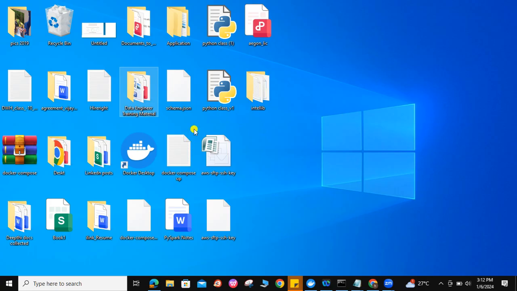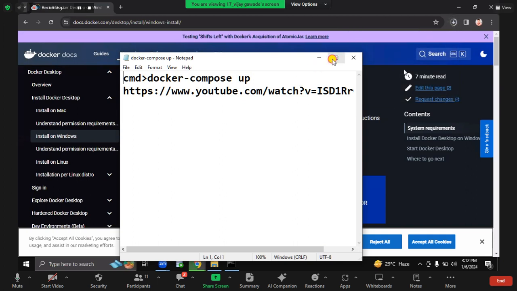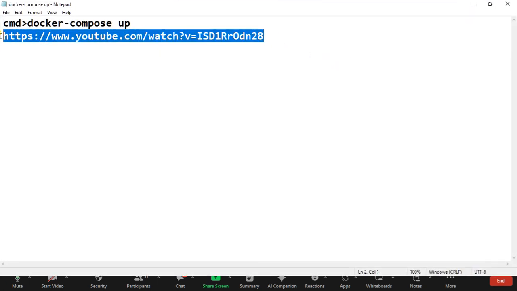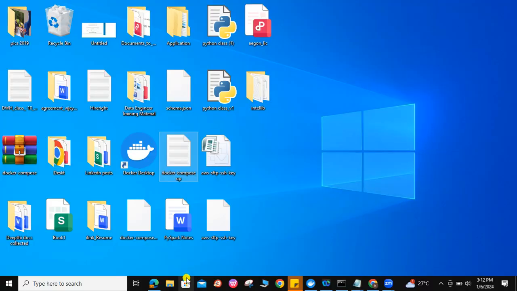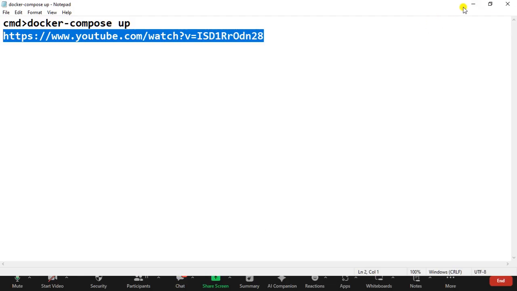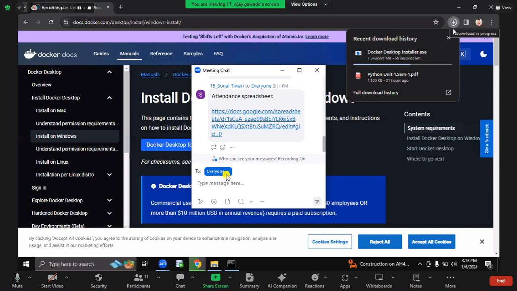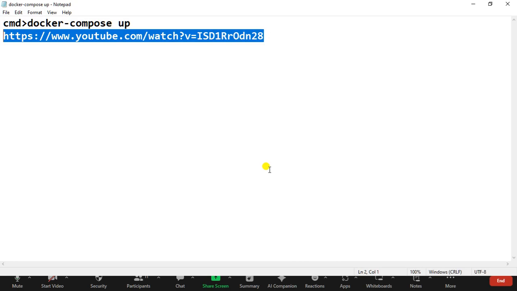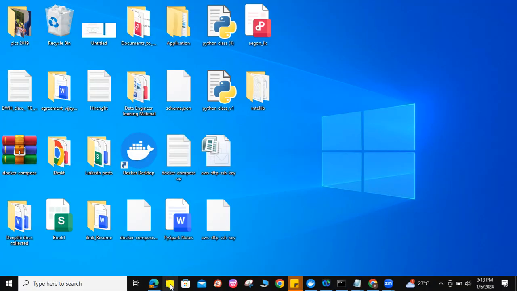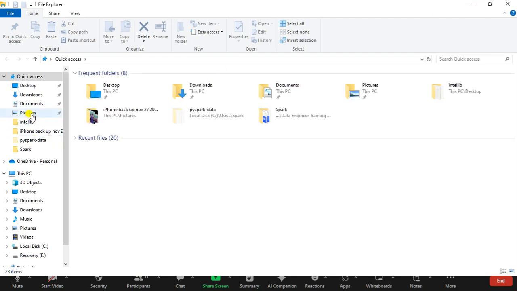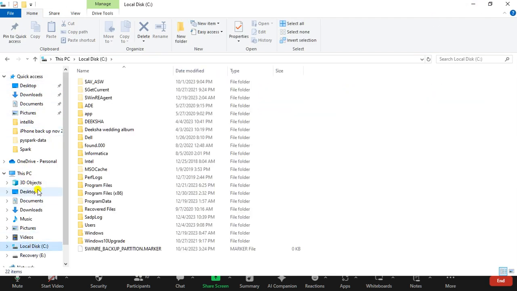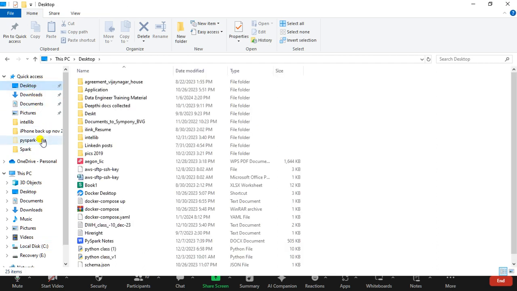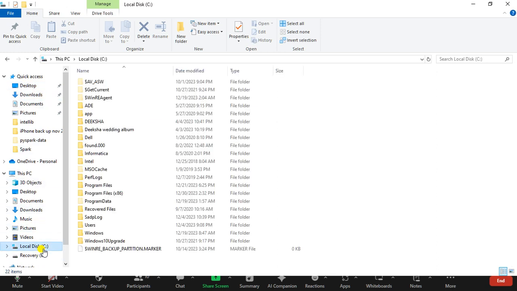Okay. So next thing, everyone parallelly try to do that. This will take some time. After that, let me open one file, C drive, desktop.